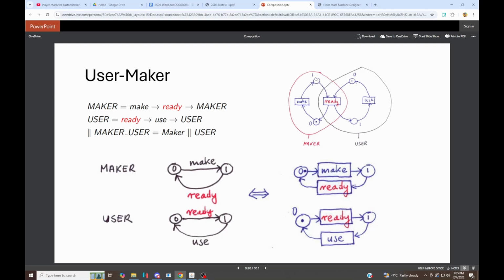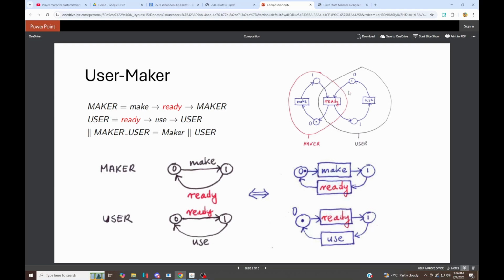this state to fire. And what's interesting is they don't both start here. This is just like we were talking about before. You can't run ready off the rip because maker, this is the maker process here. This is the exact same FSP as we see right down here for maker. It's just rotated 90 degrees. But we can see that the dot starts in 0 because it has to make first. So once you run make, it will consume the dot, fire the transition into this slot, and now you have both your dots ready to run the ready transition, and it'll put a dot here and here, and the process can repeat.